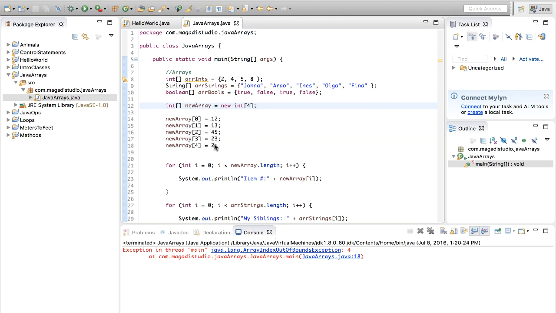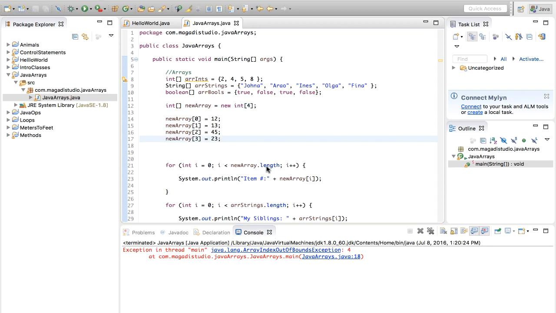That's not acceptable, and that's why we get this out of bounds exception error. As you can see, our editor did not warn us about the 5th item. However, when we ran it at runtime, it checked and decided this is not right. That's one of the things you always have to watch for.